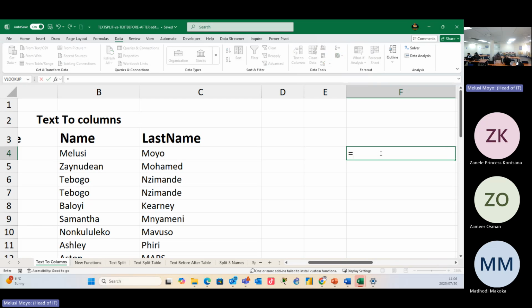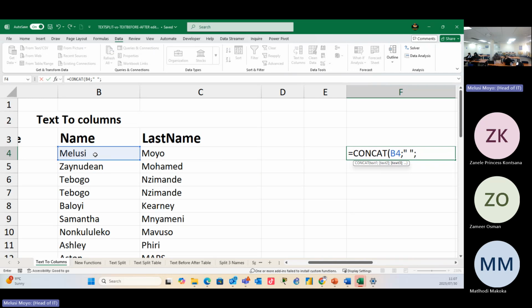So equal sign. We have seen that CONCAT works, but the problem is that CONCAT, like now, wasn't giving us a space. Click on that and then put what? Semicolon. So in here, how do you represent a space in Excel in formulas? You represent a space by using the inverted comma, opening inverted comma, space, closing inverted comma.